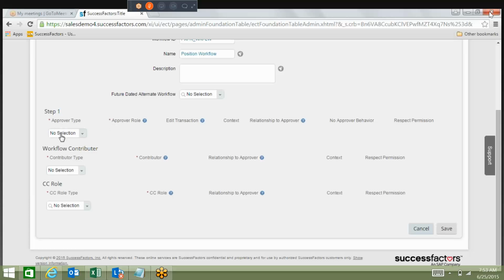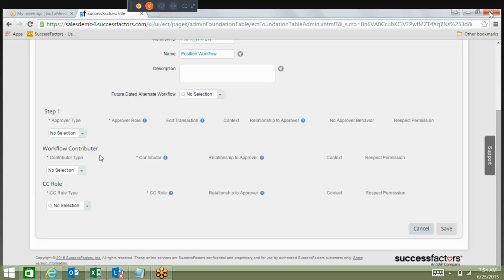And then after your approvers, there are other people who can be part of your workflows. Usually you have a couple of other roles called workflow contributor. This workflow contributor is someone who is not able to approve any absences or any workflows, but he would be a contributor. That means he can put in comments in the workflow when it gets triggered. He is part of the workflow, but he has no permission to approve or disapprove it. The only thing he can do is contribute towards the workflow.